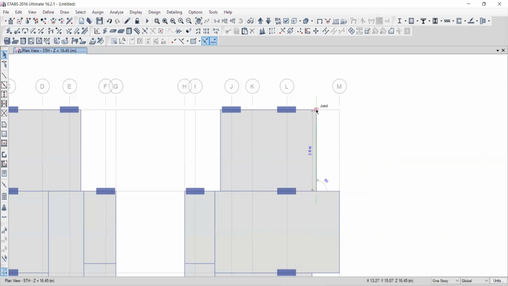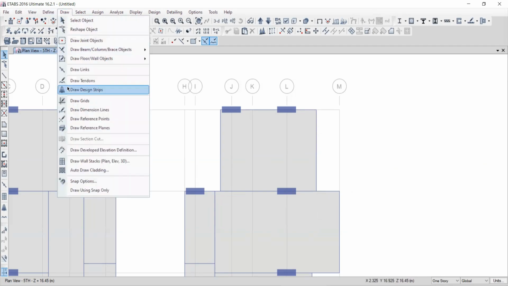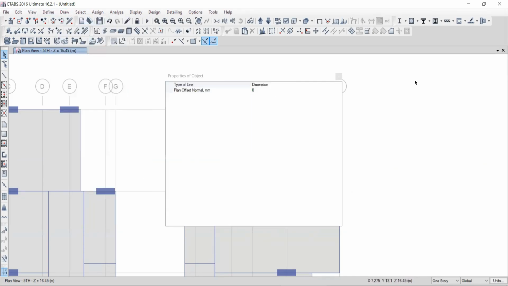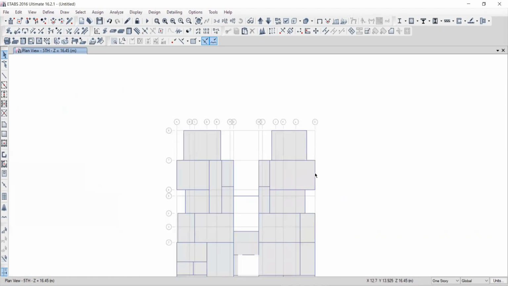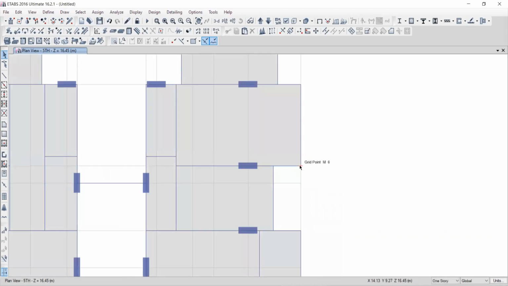How much is it? 2.9 meter. From this point to this point, how much distance is it? 0.86 meter. Okay, so that is how you check the distance between two points. How can you do that? Go to draw, dimension line. Now close it. If you want to see, just to check, click on this first point and freely move to this point.